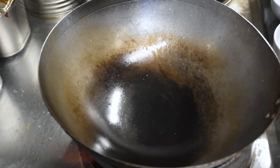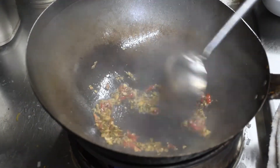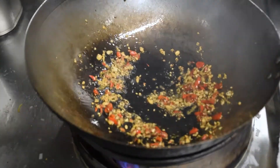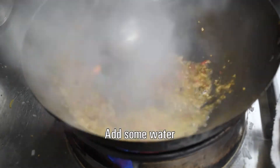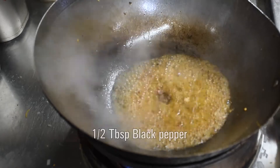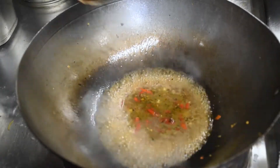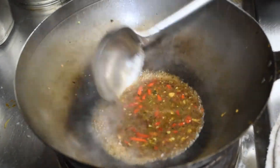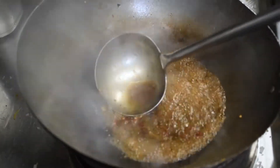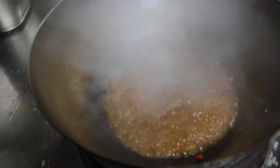Now the good bit. Heat your wok, add a bit of oil, and put your garlic, black pepper and chilli mixture in. Add a bit of water, one tablespoon of garlic powder, half a tablespoon of black pepper, a bit more water, two tablespoons of light soy sauce, two tablespoons of oyster sauce. Put the veythin powder in — this is a flavour enhancer like MSG, you don't need to put it if you don't want to. And half a teaspoon of sugar.